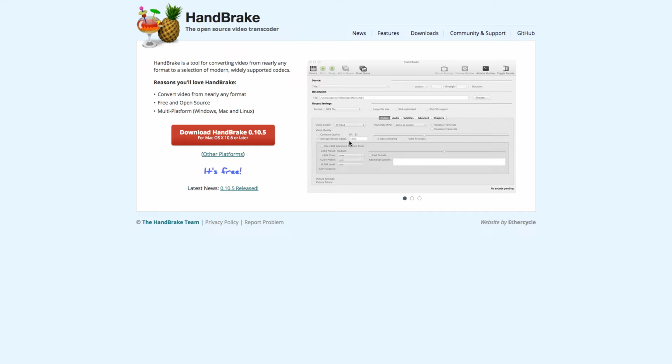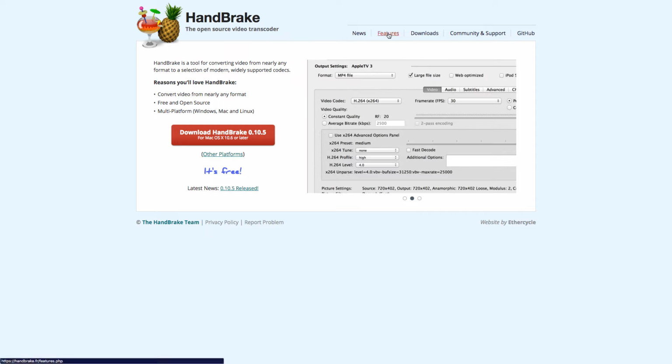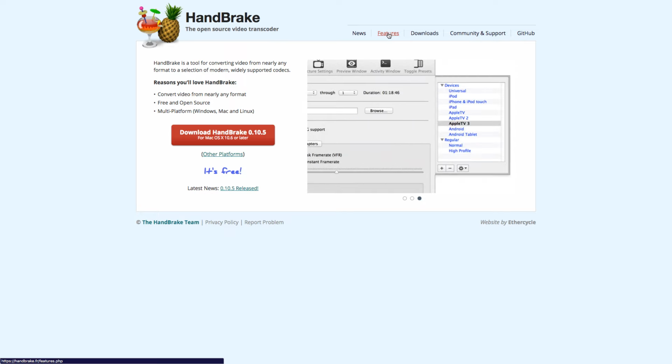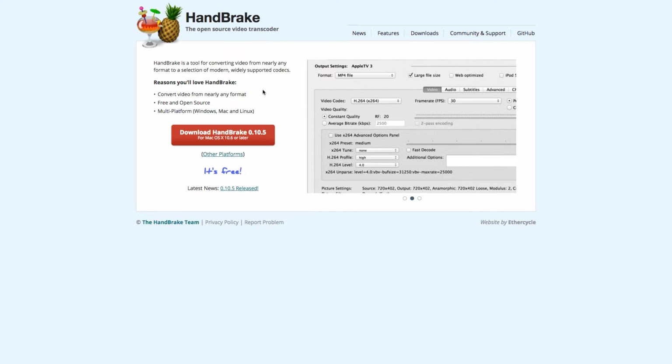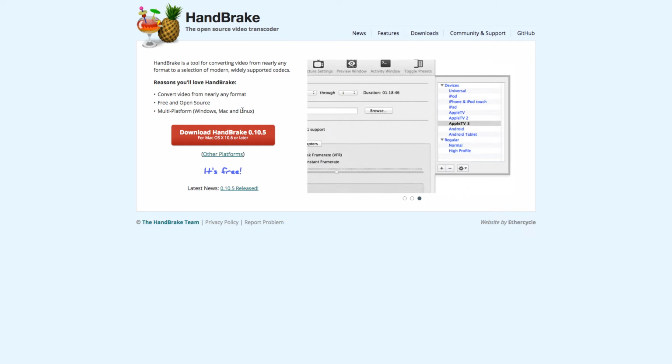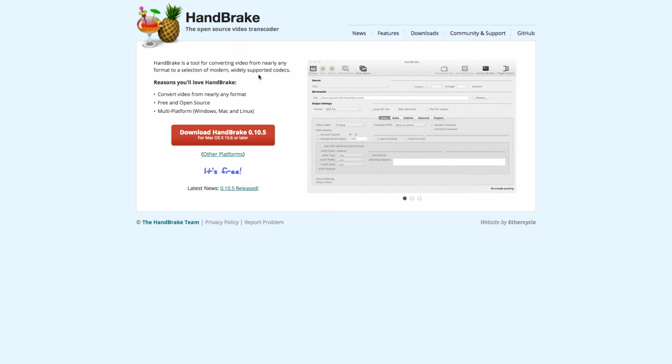Next is Handbrake. It's very different to the ones that are previously in this video, but it's very useful. A lot of people have had problems importing their video into Hitfilm and all of that sort of stuff. So Handbrake pretty much converts your video from one format into another, and it can also convert between different frame rates, resolutions, all sorts of things. So it's very advanced, but it's also free, open platform, so it's really good video transcoder which you can use for your video files.